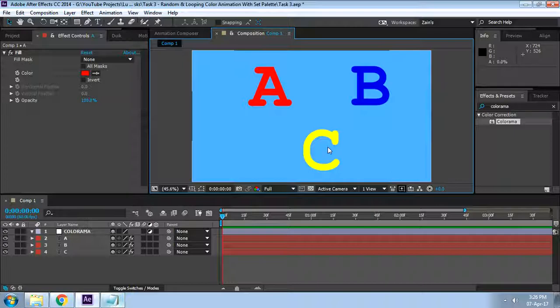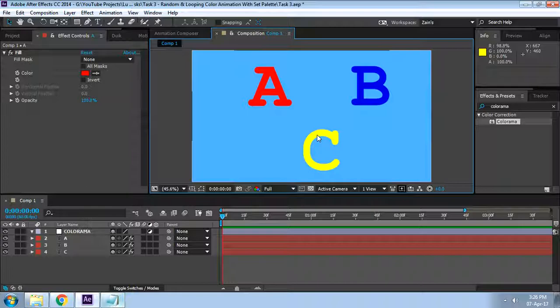So in the second scenario, we want this letter A here to transform into the other objects' colors before returning to the object's own color itself. So for example, on the letter A here, from red it changes into blue, and then changes into yellow before returning to red again. And in this letter B, it changes from blue to yellow to red before returning to blue again. And in the C, it changes from yellow to red and then blue before returning to yellow again. So that's scenario number 2.